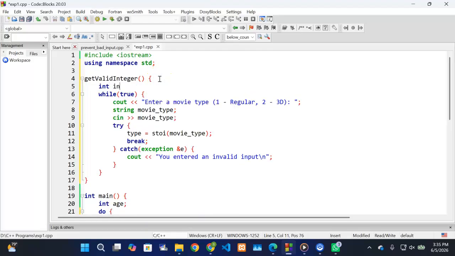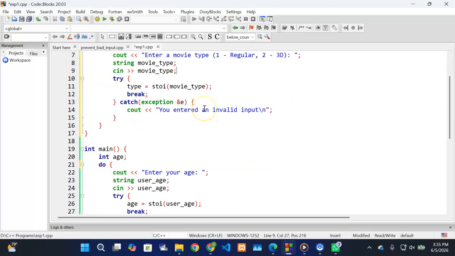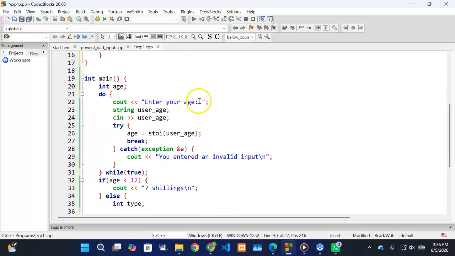I'm going to call it input, okay? So I'm going to say that this function, okay, now if you look carefully, what is changing is just the kind of message we are trying to display to the user.